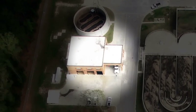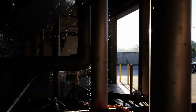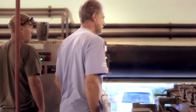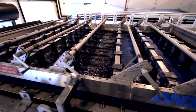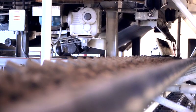The other portion is sent for dewatering. Because the bacteria multiplies, a portion each day needs to be removed from the process so the system isn't overpopulated with bacteria. This happens at a belt press, where the water is removed from the biomass. A polymer is added to the biomass causing it to coagulate. Then a belt and a series of drums presses all of the water out of the biomass. The dried biomass is now called biosolids. A conveyor belt takes the biosolids and loads it onto a truck to be taken to a landfill.